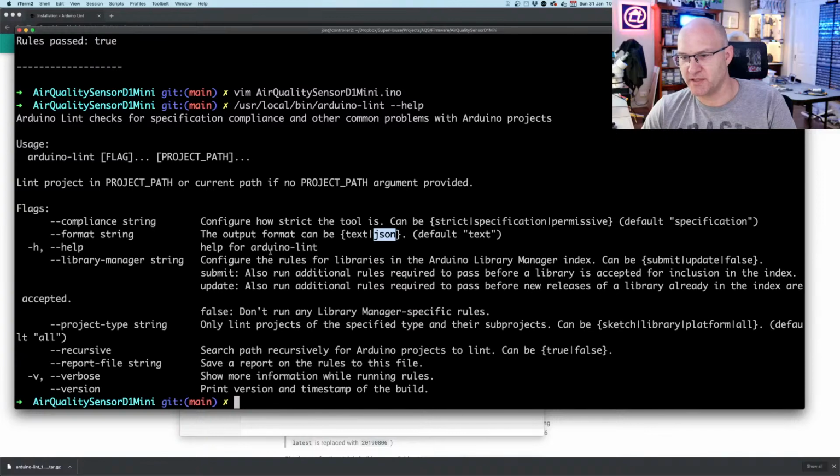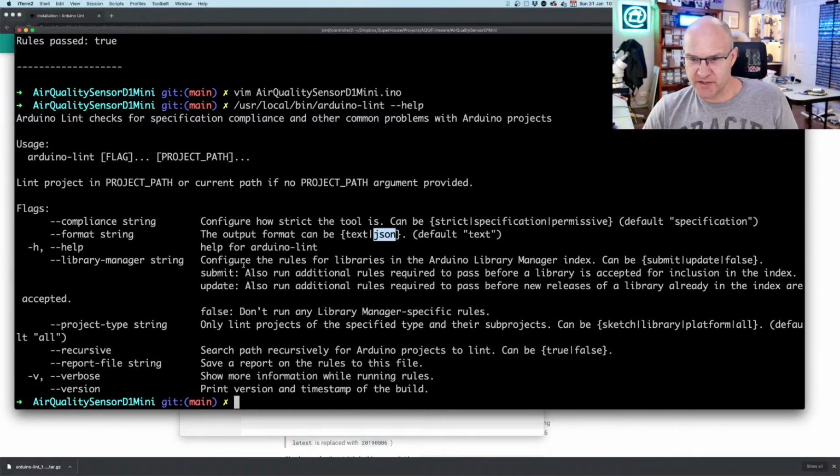That is really interesting because that means you can integrate it more easily into a continuous integration pipeline. Because what you can do is have some other piece of framework, like you could have a bit of Python or whatever, that calls this tool, gets the result back as JSON, and then you can parse it more easily. If you're running a command line tool and just getting the human readable text back, that can be a real pain to manage because it means you've got to sit there and parse the strings and look for keywords and things. It's pretty horrible. But if it outputs in JSON, that is much more useful.